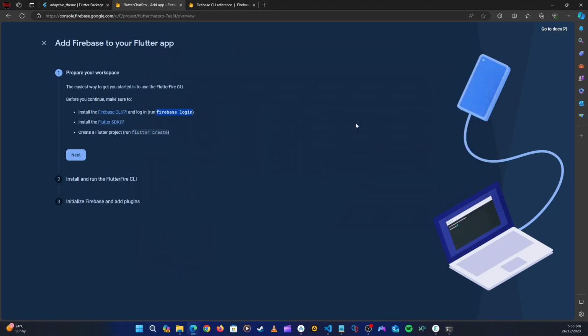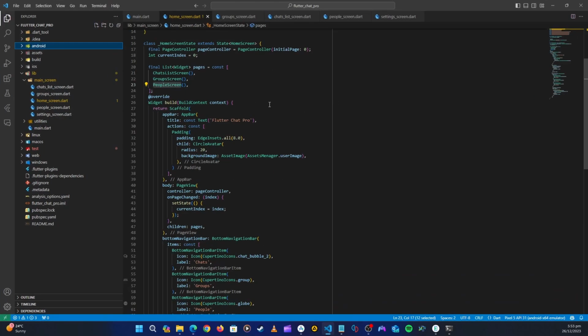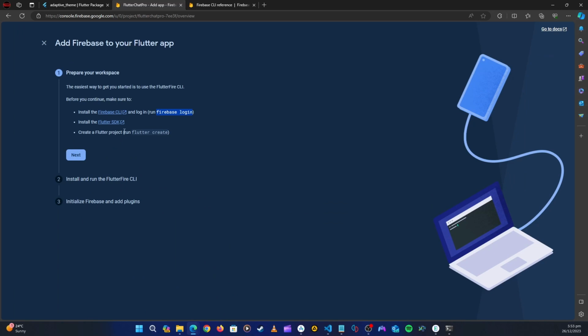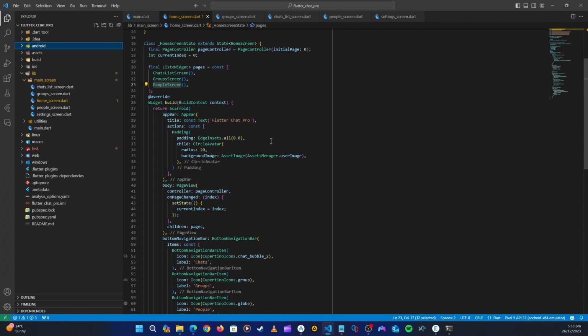Let's minimize that. Next, it says that we must install the Flutter SDK. This part is already done because we are running the Flutter project here. The next step is to create a Flutter project. This is also already done because we have a Flutter project running here.